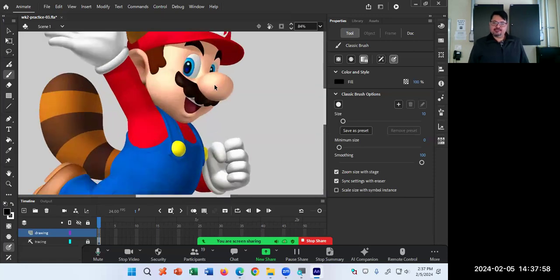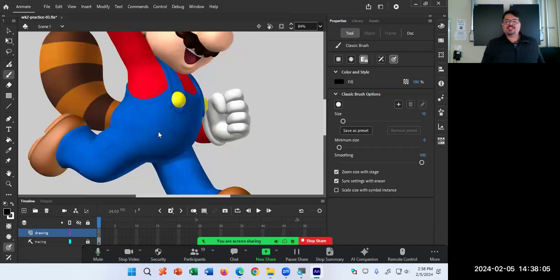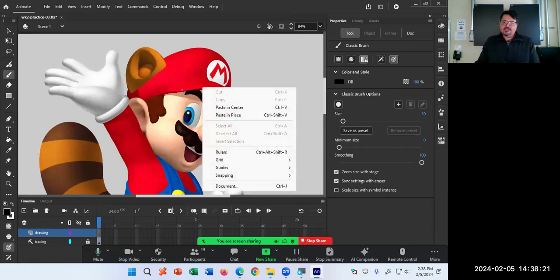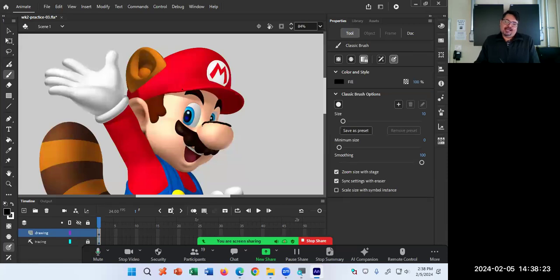So let's say I was going to start to trace the character. Again, depending on your character, for example, maybe I wouldn't trace every single line of the clothing right there. Maybe I would have one or two of those lines, but obviously I need to see some amount of effort. So if I was using the brush tool, what would make sense is that I've got the black line and then I start to draw and I start to trace. But there's a lot easier ways to go here.